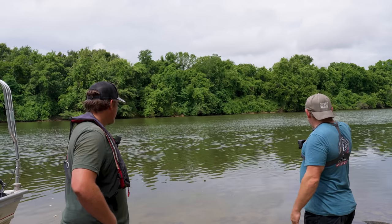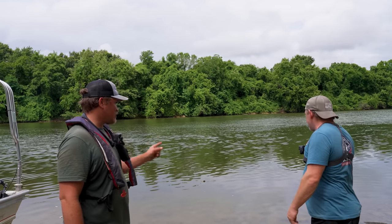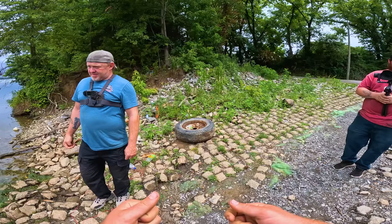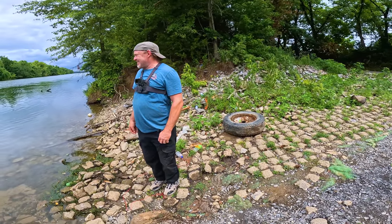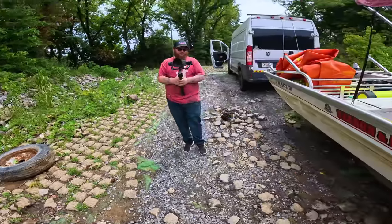Yeah, well, it's whirlpooling back right here. So if we can get in this general area, it's not gonna go anywhere. When the current's ripping, it's like the first time I was out here, man. It was hard to hold onto the rope to get down to the car. Yeah, you gotta drop fast, and it's not fun. But we'll get up there and check it out. We don't know yet until we get up there. So let's put the boat in, man.